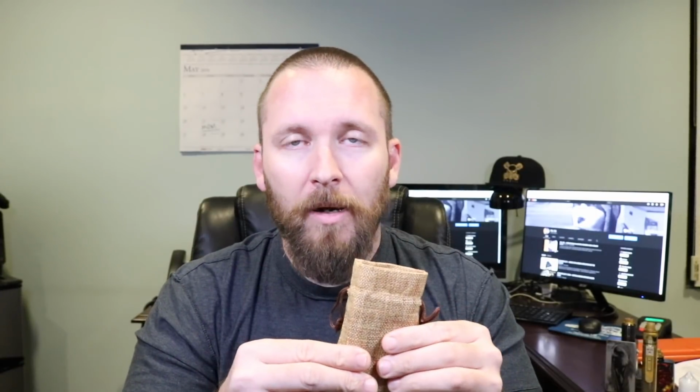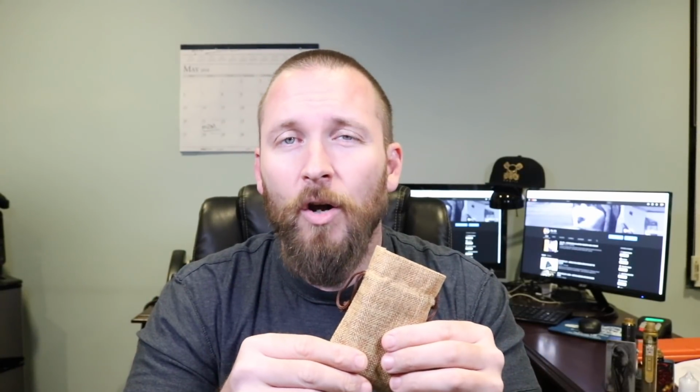I was doing some surfing of the web, and I came across a site called Gray Haze. I don't know if it has J Haze behind it or something, but it's literally called Gray Haze. It's in the UK. And I found this tiny little badass 3D printed mechanical squonker.